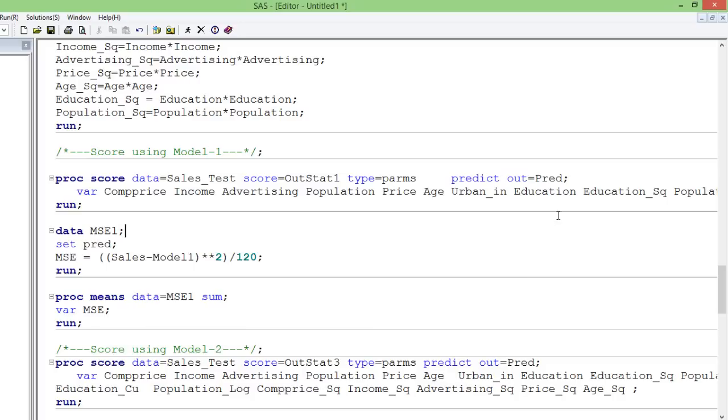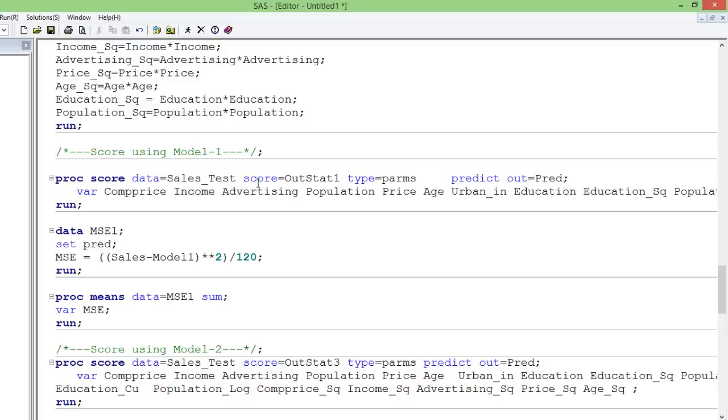Then we save the result in the output data set pred. Whatever independent variables we use in the model, we need to use these variables in the VAR statement. Otherwise, how will the algorithm know which variables to use for scoring? So we have the scoring data, we have the scoring statistics, and we'll get the score. The score is nothing but the cells values, or the forecasted cells value.